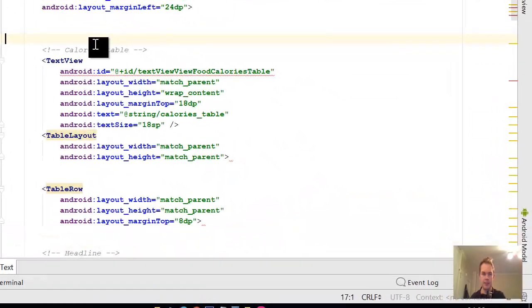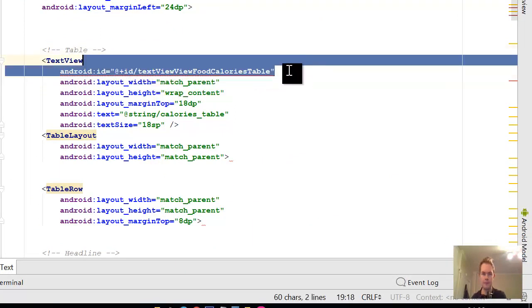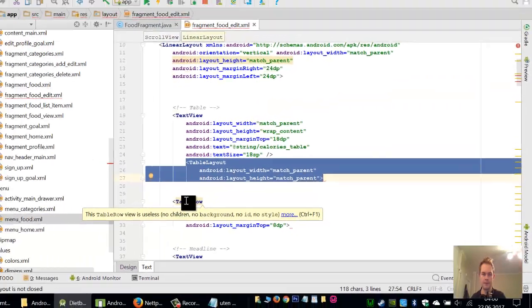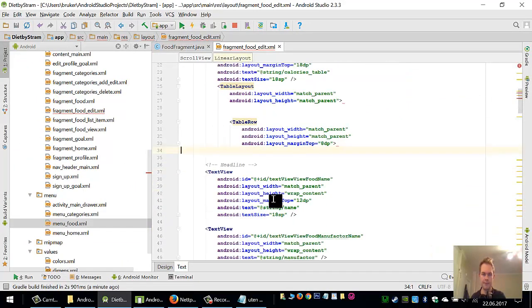Let's start by adding a table. Table row.